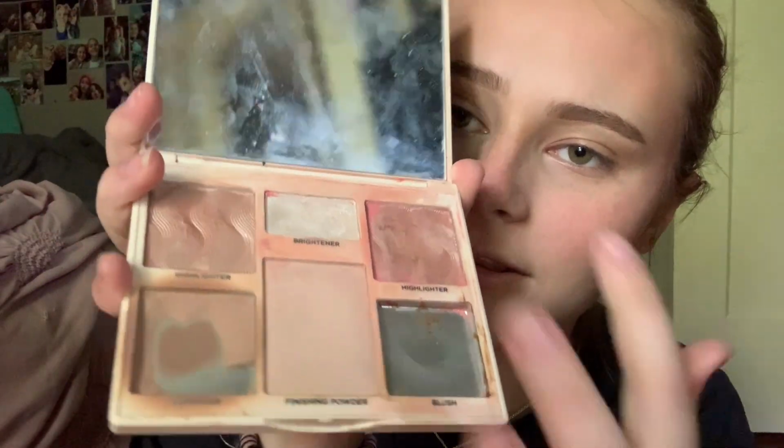And this is what the inside looks like. This used to be a blush. These are highlighters. This is a finishing powder that has a lot of glitter in it, which I don't use. And this is the contour that I'm using at the moment. I do have another contour from Walmart, I think it's ColourPop. But I'm only using this right now till it's empty, and then I'll switch to that because the other one is super pigmented. It's actually crazy. So I just dip it in here like so.